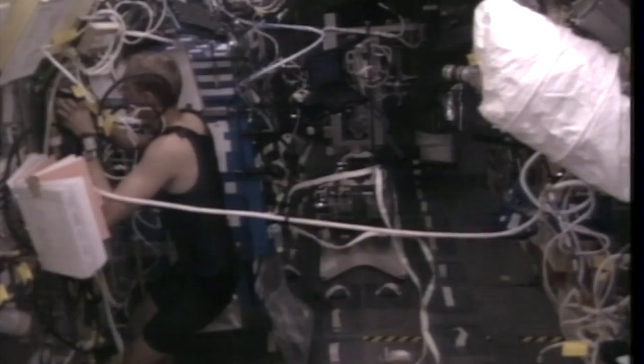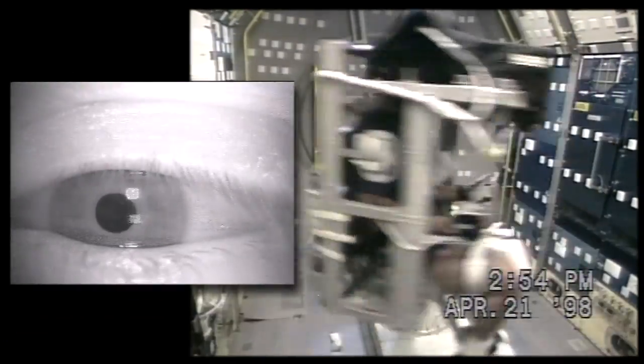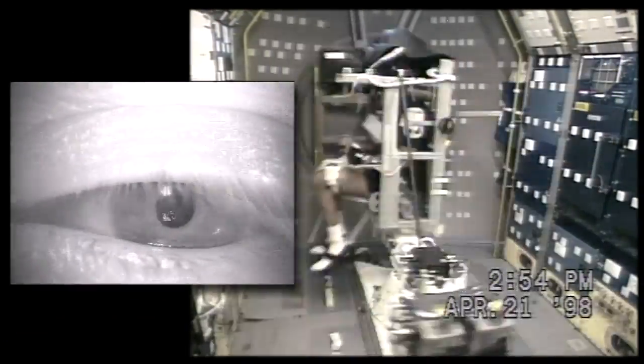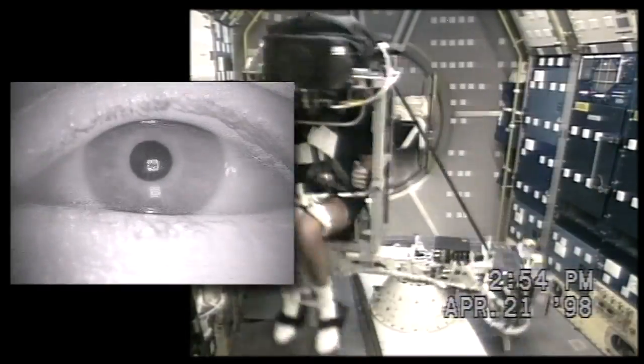Scientists are looking very carefully at the reasons why astronauts have difficulty sleeping on orbit. This research could prove very helpful to people on Earth who suffer from sleep disorders. On neural lab, crew members are acting both as operators and subjects of this rotating chair, which is designed to stimulate the vestibular system. These may also help scientists design more effective rehabilitation procedures for patients who have severe inner ear diseases.